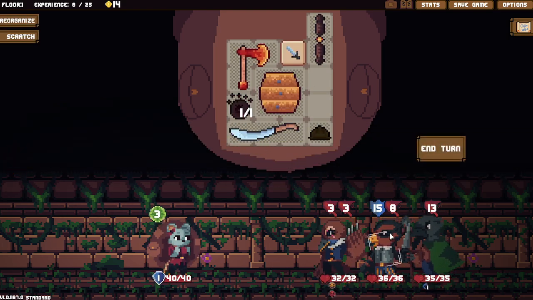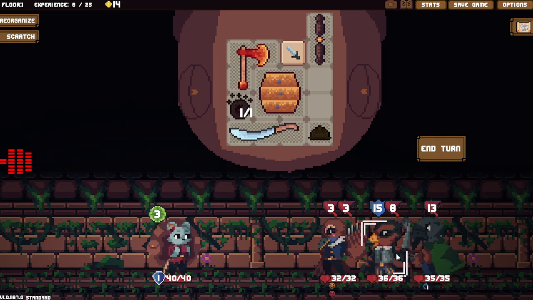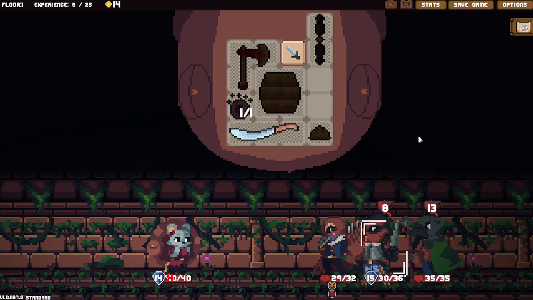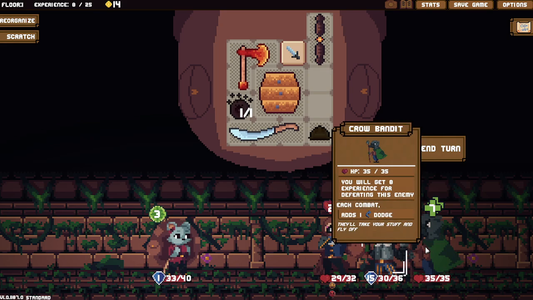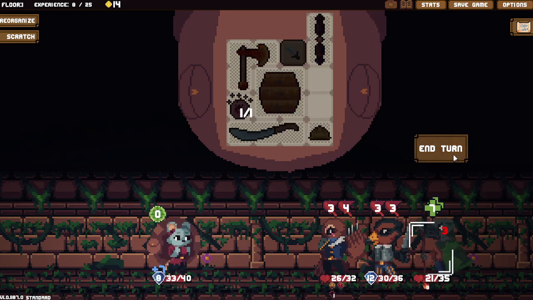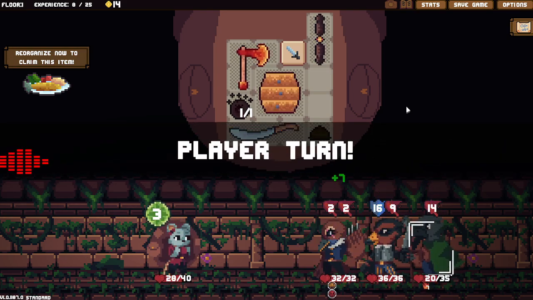Oh god. Oh, this is bad. And we get a dagger die 1. Okay, I don't think that's the best outcome, truthfully. I feel like I just got a block, dude. Look at all this damage that's coming at me. Ow. Okay. I mean, that's fine. Who do I need to get rid of? Who's the prime target here? I need to start dealing damage because this guy's gonna be out healing all the damage I deal soon.